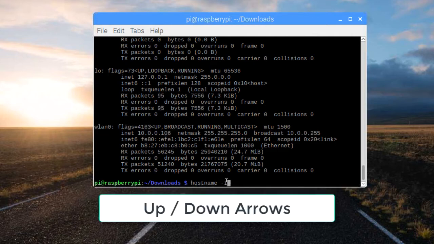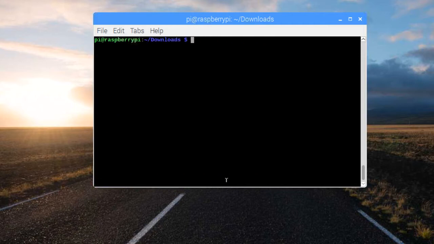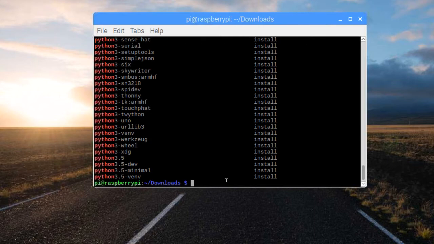If I use the up arrow, I can cycle through all of the commands up and down that I typed in before. So of course that's good if I type something out and I want to get back, I don't have to type it all over again. From the terminal, I just hit the up arrow, and as you can see, it keeps a running history of everything that I've done in the particular session. So up and down, here I'm going back up, allows me to cycle through. So that's a very, very handy tip.